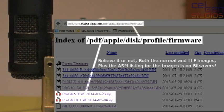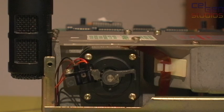There's two image files. One that's marked for 10 megabyte low-level formatting, and the other one, which I'm not entirely sure about, but it doesn't seem to be low-level formatting, and when you compare the two images, they're not the same thing. So I've put that one onto an EEPROM, and I've thrown it into here, and, well, it's weird. It behaves a lot better now, but it still has that buzzing and those problems here.